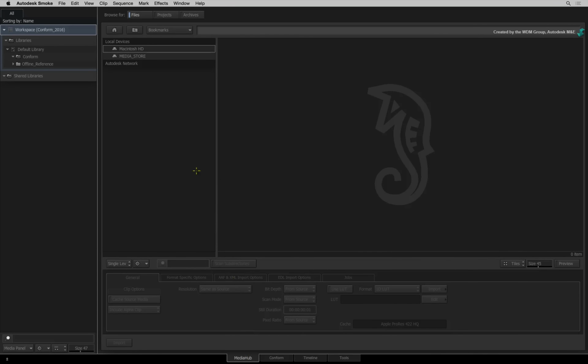Firstly, the project I am using for this promo is 1080p running at 25 frames per second. The project settings don't have to match exactly, but it's recommended as a standard practice to keep your settings consistent throughout your production pipeline. In terms of conforming, the easiest case scenario is that the offline and online edits are done on the same system and the media has not been moved.